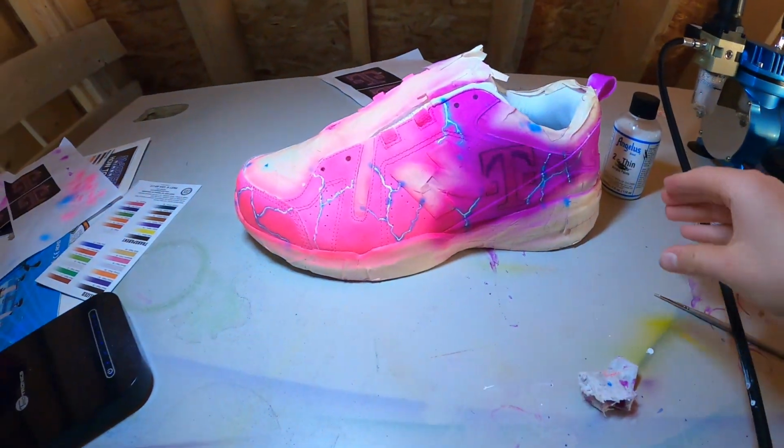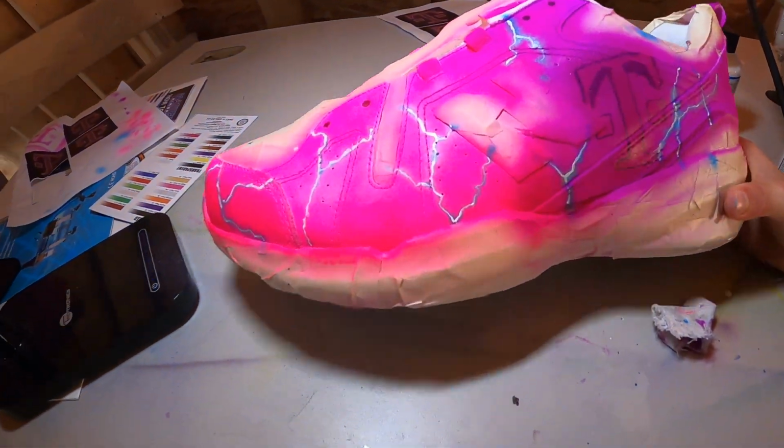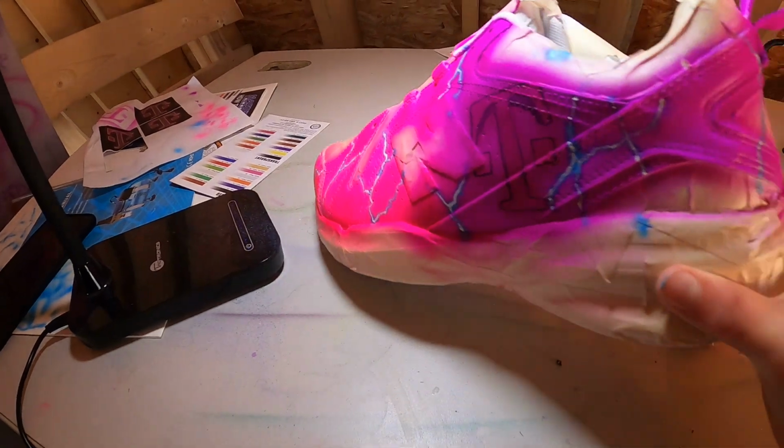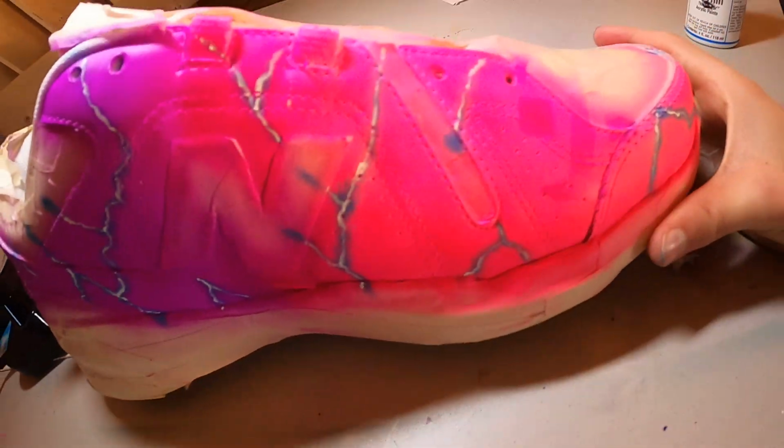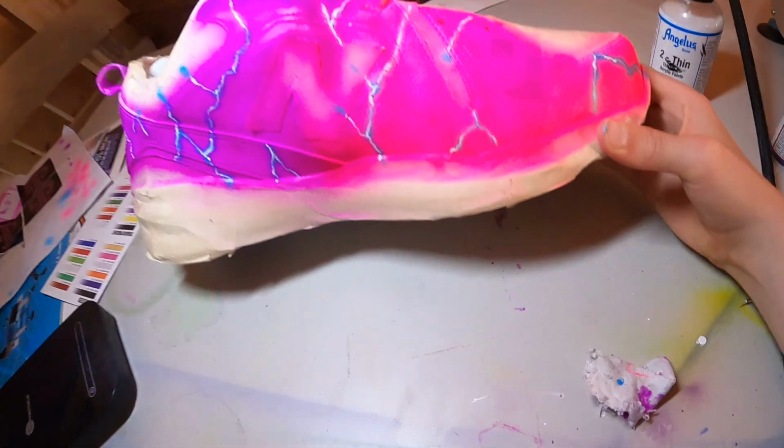We finally finished the first shoe anyway, at least. And I'm not even gonna lie, these are looking so fire. Whew, I mean like, yo, those are so heat. Imagine seeing someone with those kind of bolts. Completely fire. They're just exceptional.